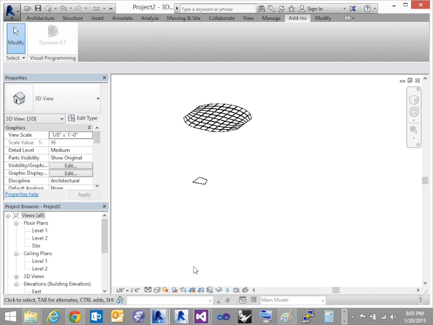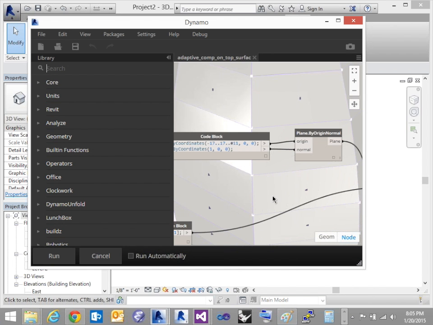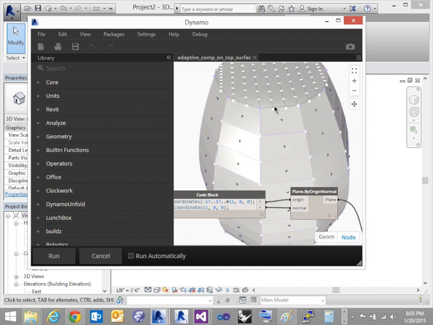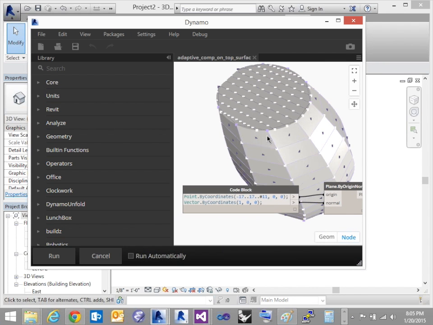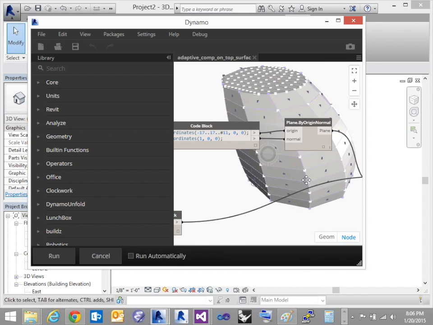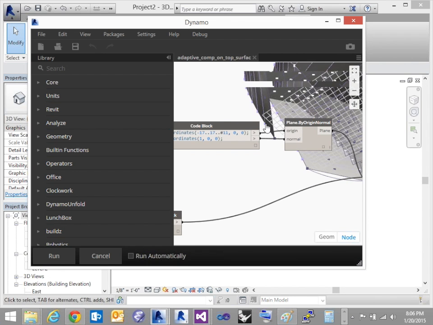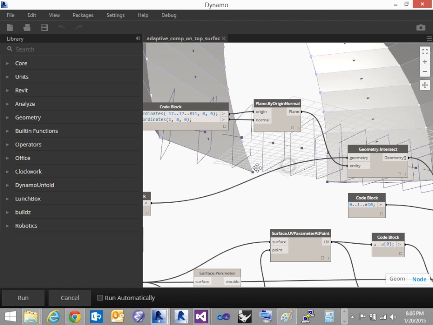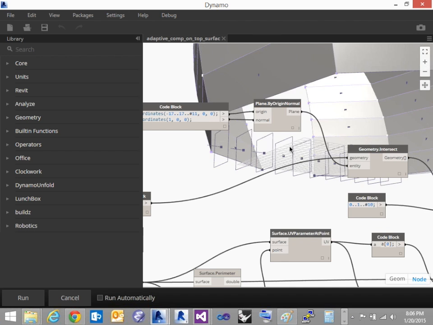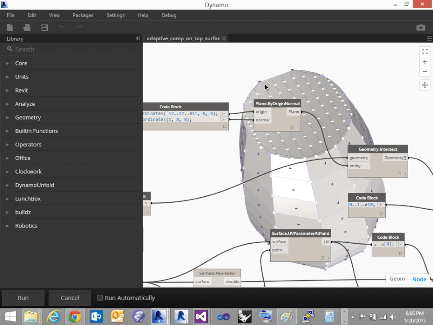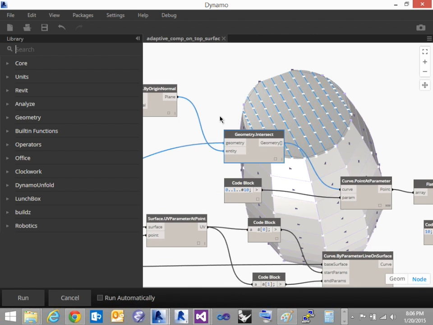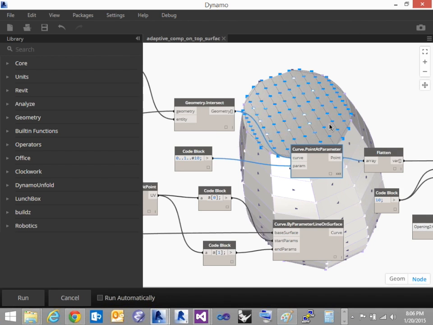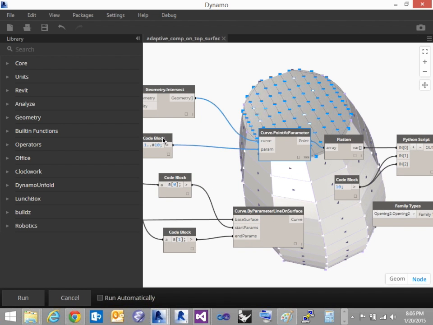Something that's really weird, when you control tab, it doesn't go to the Dynamo window. Okay, so anyway, what's going on here is we have our top surface, and as you were mentioning before, it makes a square. So I've defined a series of planes on the bottom here. You can see them. These square things are planes, just arranged in space. It's kind of like an egg cutter, right? I'm just intersecting them with this top surface. The intersection creates a series of lines. And then I just did point at parameter here, with a whole series of parameters.